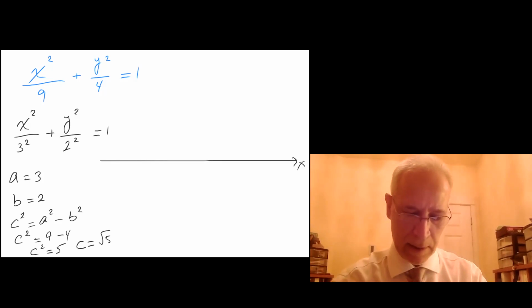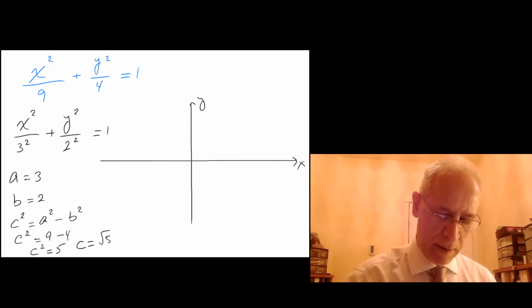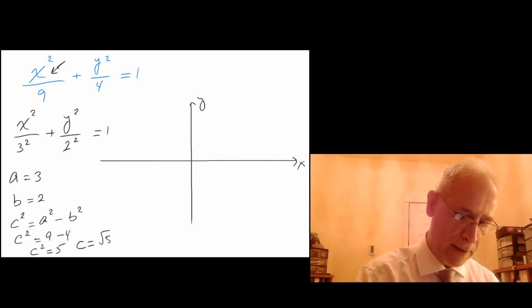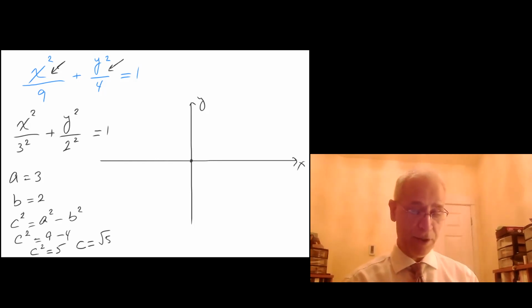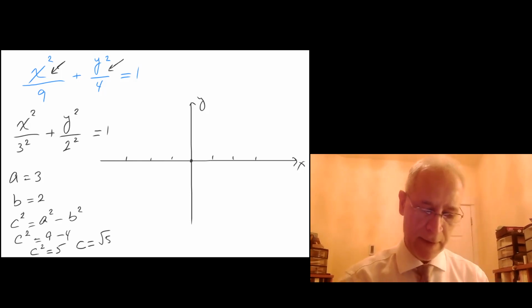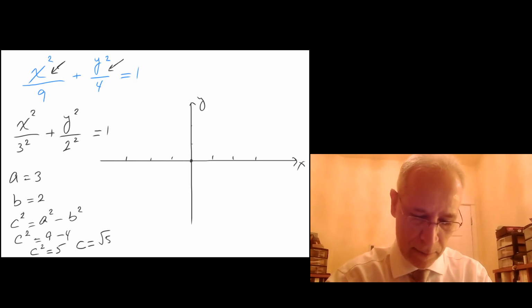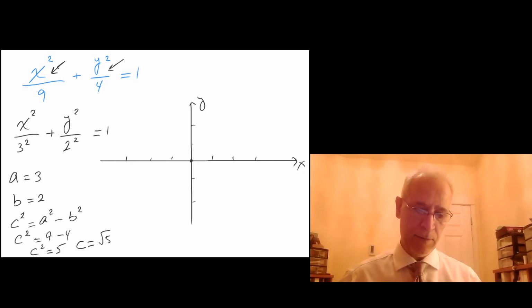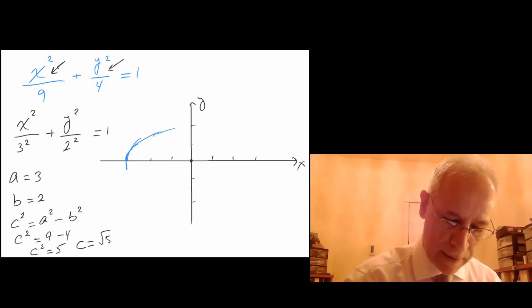Here is x and y is right here. Nothing is attached to x and y in here and here, so I know the center of this ellipse is at the origin. The value of a is 3, so I'm going to go 3 units to the right, 3 units to the left. That's good enough. And then the value of b is 2, so I'll go 1 and 2 and 1 and 2. And so the rough sketch of this ellipse, and I hope that's good enough for you.